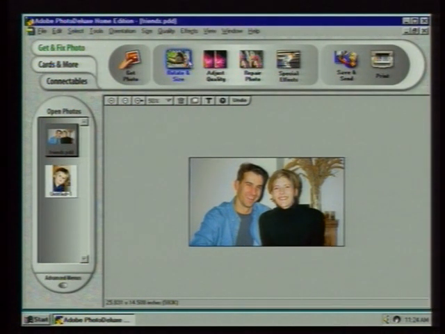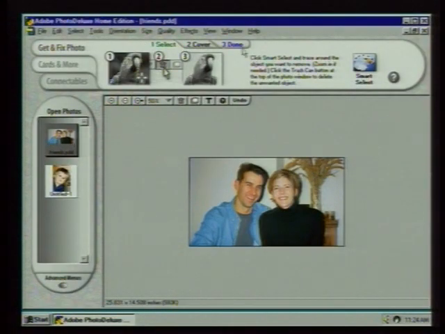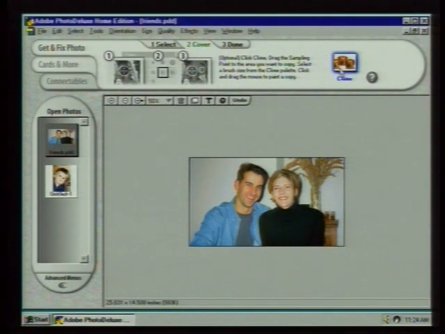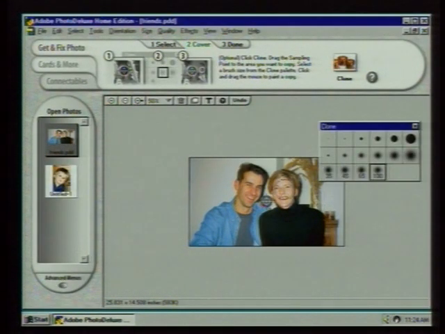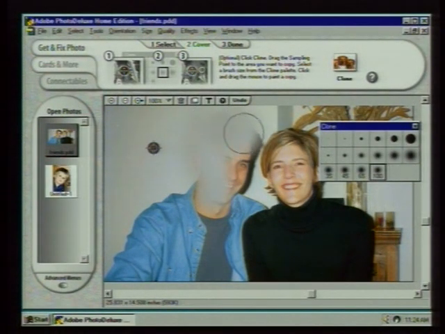Yes, and figuratively. So let's go ahead and grab the clone tool. And again, we teach you how to do that. We remove an element, because this is one of the most requested things that users want to do, is remove something out of a photo. So it's a really nice picture of Carol, but John's history. That's right. Everyone has an ex-boyfriend or someone that they want to remove from the photo. So let's get John out of the picture very quickly here. So you basically cloned the wall texture and you're replacing John with a wall. I'm sampling from the wall.